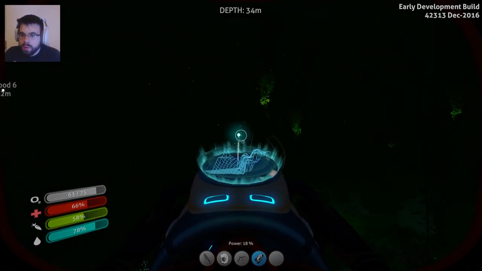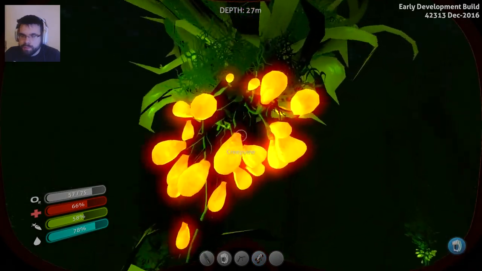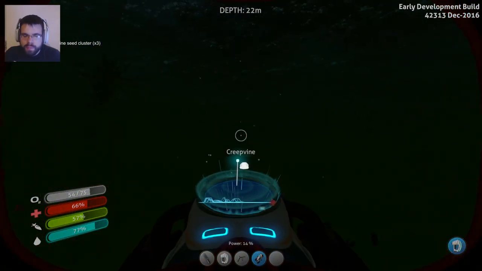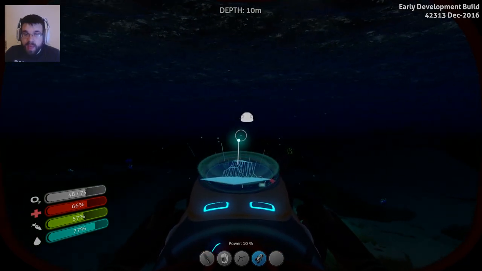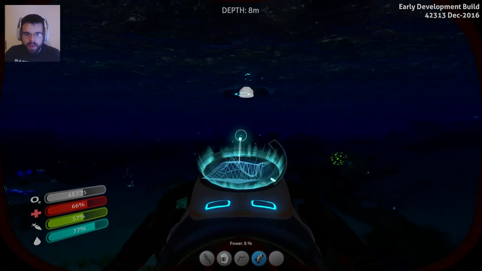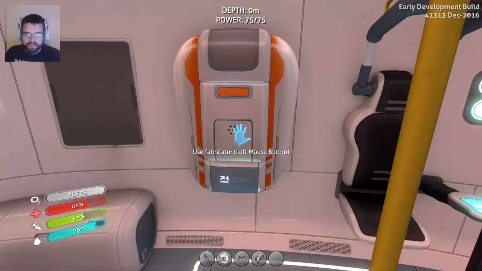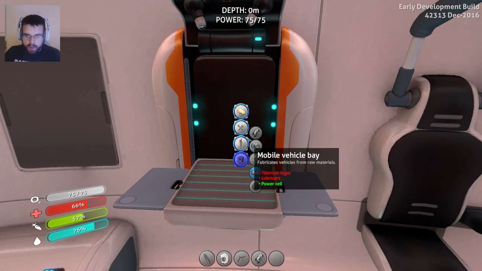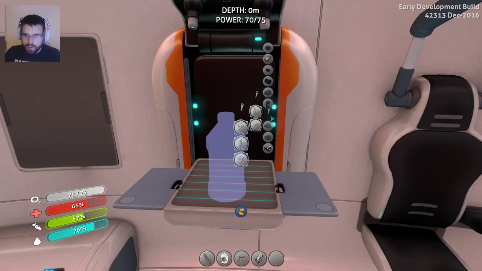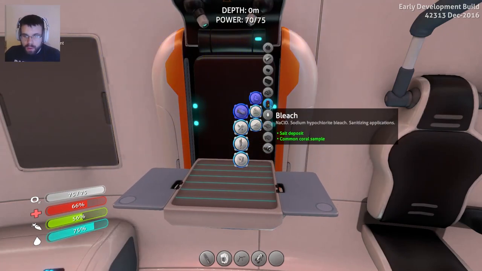Gonna get in there, get the clusters, and I'll be out. Alright, that should be it. Let's get back to base and finally, god damn it, finally make that structure. Finally get the station going. Right. So, I need to make the lubricant first, which is right here. I need 3 clusters. There we are. So that's the lubricant done.